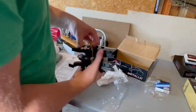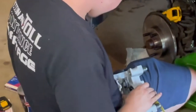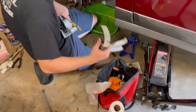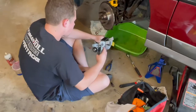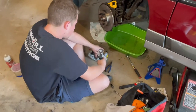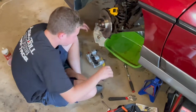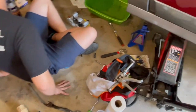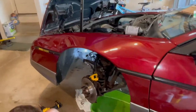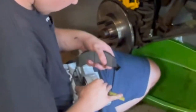I got a set of two brake pads. Where'd the other brake pad go? Eric, where'd the other brake pad go? See it? What the heck? I literally brought it over. No, I didn't remember you grabbing it.